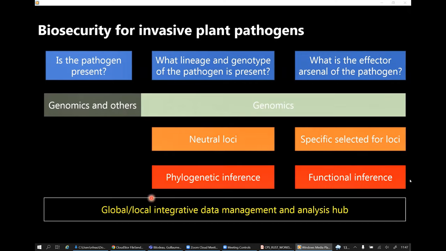basically. And then, of course, to make this an actionable item, you need an integrated data management platform and analysis. Again, that's something we're working towards in Australia with many, many partners, really to get this integrative database together where people share the data and we can integrate the data and then make inferences and actionable items for farmers out of this. That's kind of our roadmap for the next 5 to 10 years with various agricultural departments around the country.